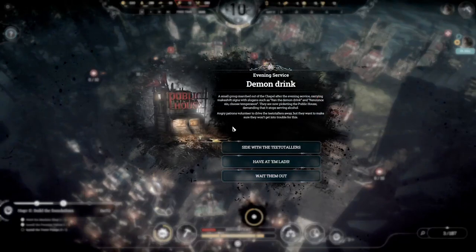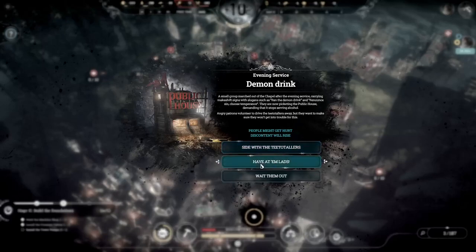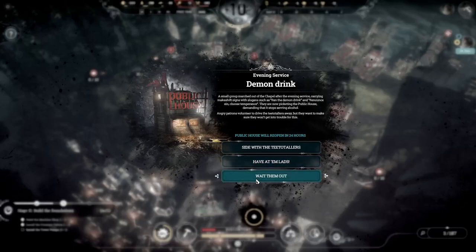What happened? Demon drink. A small group emerged out of the chapel after the evening service, carrying makeshift signs with slogans such as "Ban the demon drink" and "Renounce sin, choose temperance." They are now picketing the public house, demanding that it stop serving alcohol. Angry patrons volunteer to drive the people hours away, but they want to make sure they won't get into trouble for this. Let's wait them out. We can afford to close it for 24 hours.